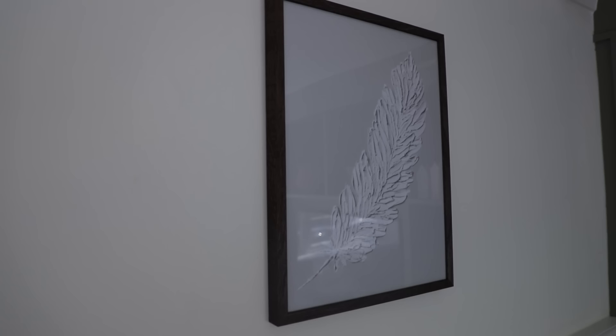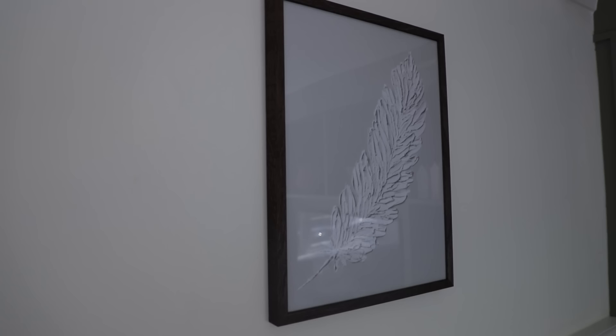And then we have our Snug big chill sofa here. We actually converted this from our one in the other room, which I'll show you in a sec — I'm going to do a reel about that soon. One thing we want to do in here is paint or wallpaper the top of the wall just to give it a bit more cosiness and warmth, and then it will make our prints really stand out. So these gorgeous prints are from Desenio. I absolutely love them because they're simple, but they give the wall a bit of texture — they're so pretty, but I think they need to be on a darker background to really pop.